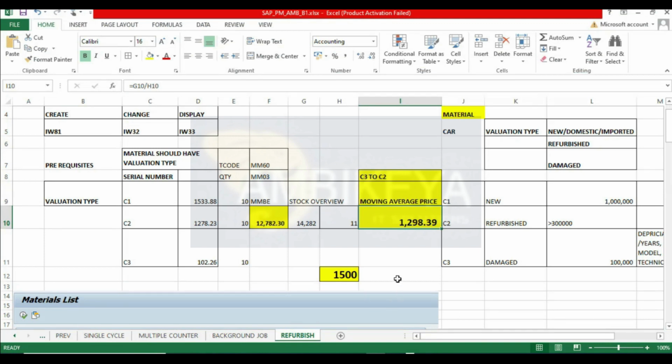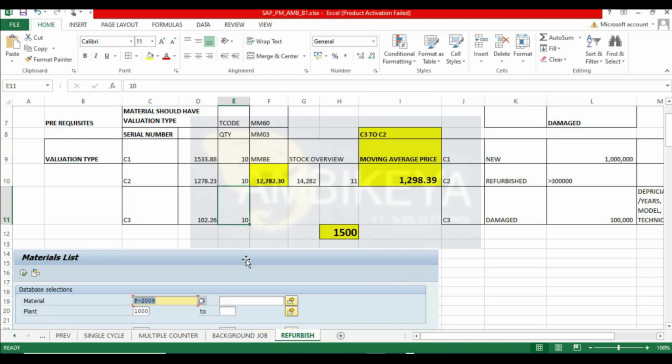Yes, practically. Now here, what will be the stock after refurbishment? This is 11, how much will this be? This will reduce, sir. This will reduce. One we are increasing, one we are refurbishing, one we are repairing, so one will reduce here. Yes, simple. Okay, if 2 means 8 it will become, here it will become 12, like that. Okay, this price and all you understood, right? Okay, this is now. Yes.